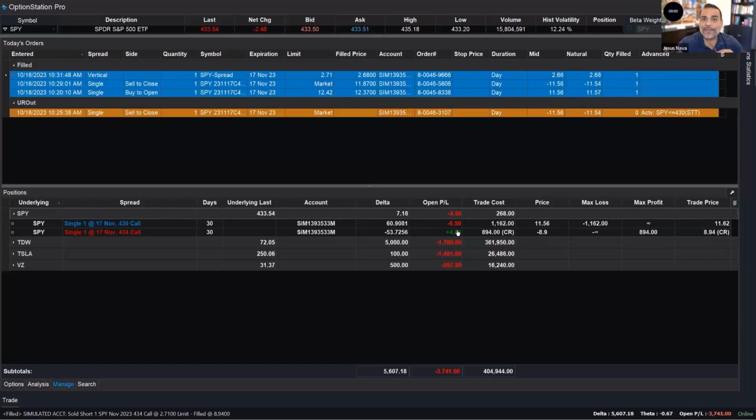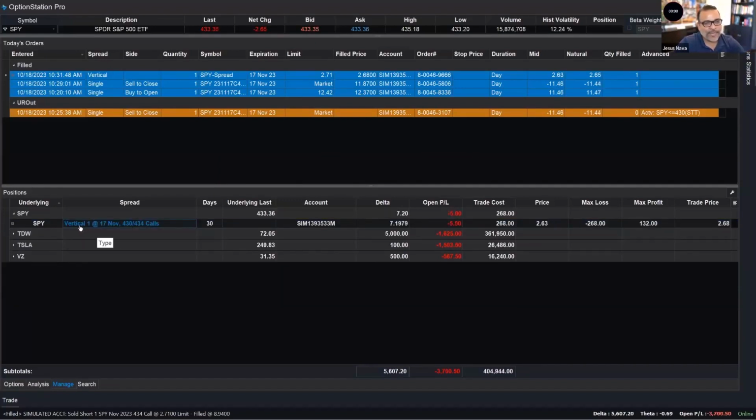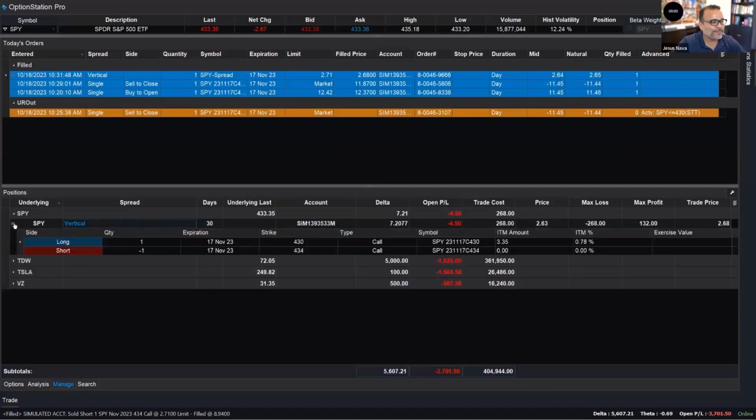And something that I want to show you because it's important that we all understand that TradeStation returns individual legs, but if you want to see that position as the way that you traded it, you just have to click and drag the legs and drop them on top of each other. So I'm going to click on one of these legs, drop it on top of the other. Let me try that one more time. Okay, you see like a little purple shade when you're about to drop. And as soon as I do that, notice that it says vertical right here. And I can click on the plus and see the details of that vertical.